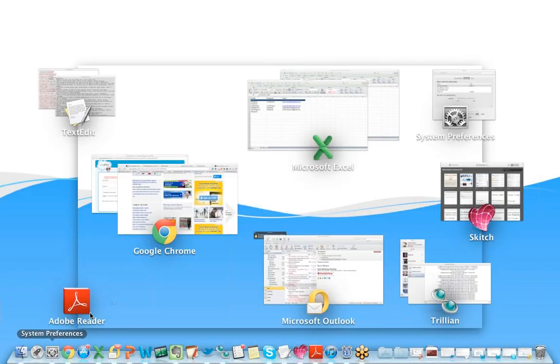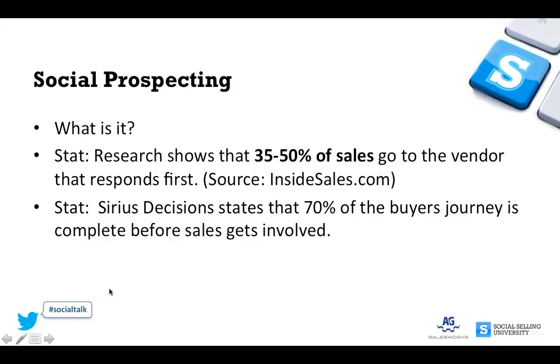That last stat from SiriusDecisions also reflects one that you shared earlier, Coca: about 55% of surveyed respondents conduct searches for info on social sites. So this leads into why the buyer's journey is now so far down the funnel when it gets to the sales process. There's so much ease of access to information using social sites now that buyers are able to pull or extract what they want as far as info. So when they do actually engage with you, they're pretty informed on what the product is and what they're looking for.